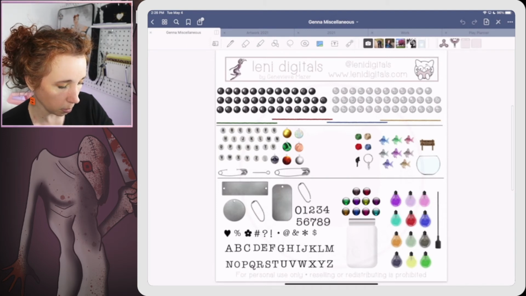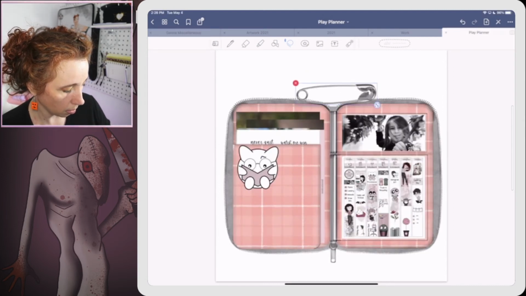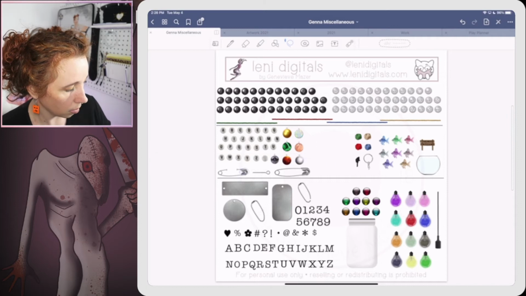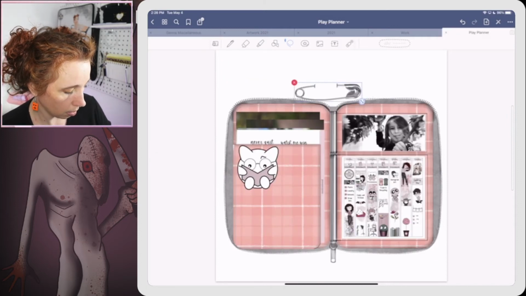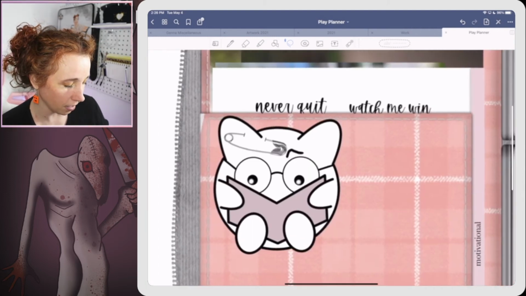Oh, or even this little safety pin. That might be cute too. And then, oh, I had one that has the cutout. Here it is. And then just pasting it on. So it looks like it's pinned into the planner.